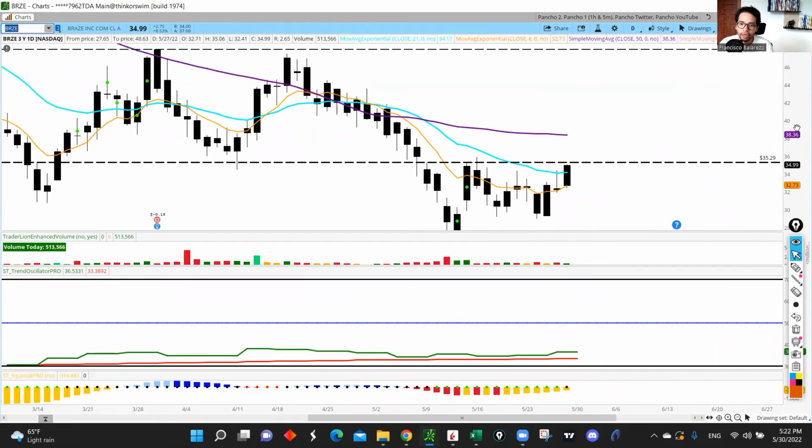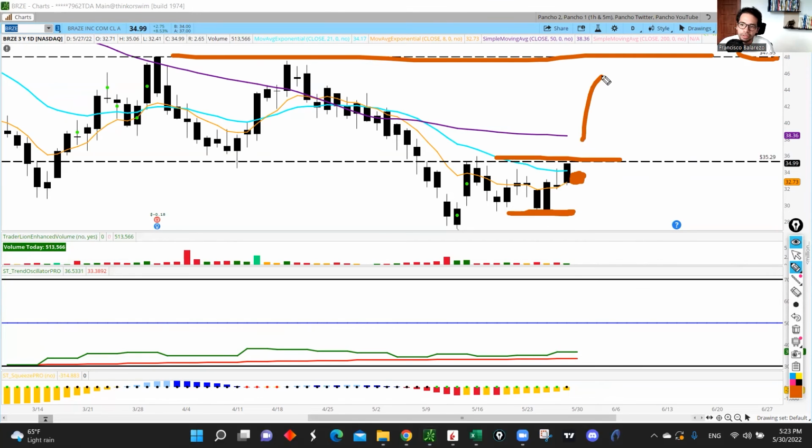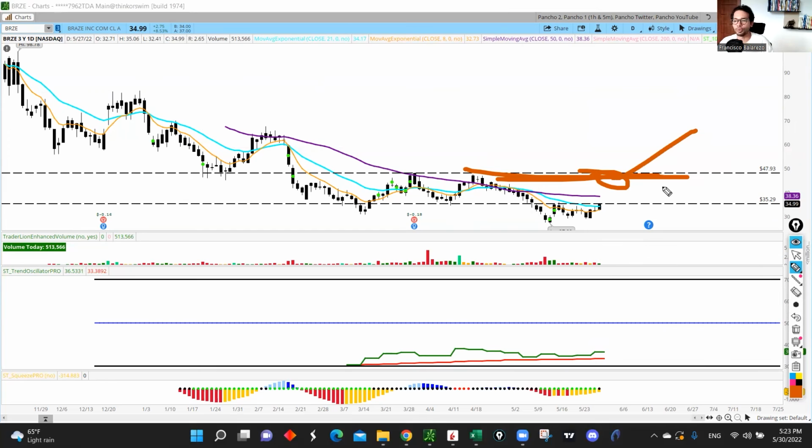If we see some short covering, some of these names are going to move pretty strongly to the upside. And I think there's a high probability that we're going to see BRSZ all the way to 47.93. Of course, the best way to manage risk is getting your position somewhere around this 8 and 21 exponential moving average, and then perhaps use this low as your stop. Let's just see if we can get some short covering, but this one looks pretty interesting if you're looking to buy some of these names that continue to be on a downtrend, because remember that this is a downtrend. And if you're lucky enough to catch a move all the way up here, I will just take my profits and run, to be honest.